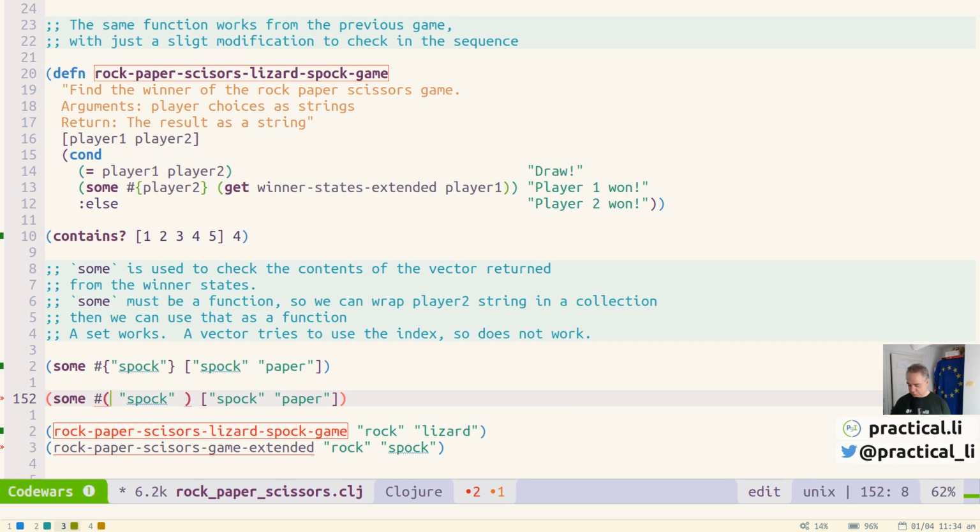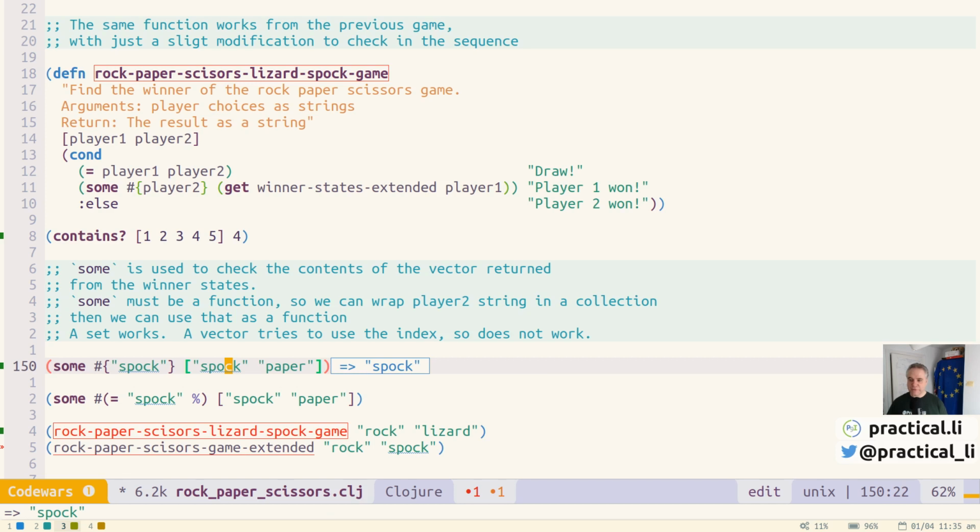Yeah, so we could do an anonymous function and just compare that with the value that we get from the collection as well. I quite like the set. It's quite nice because you could then also have multiple things in the set and compare them to see if we were dealing with much more complex rules. You could still keep it fairly simple by having multiple things that we're checking for player 1 against multiple things we're checking for player 2, and if any of them matched, then we'd get a positive result.